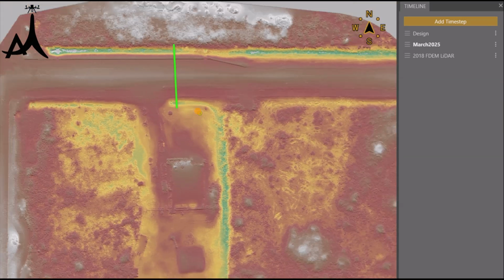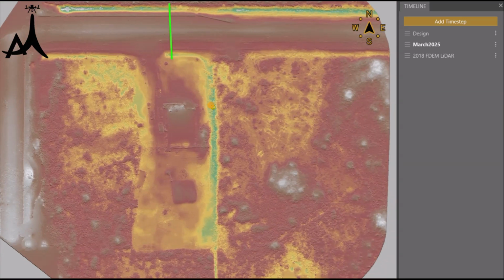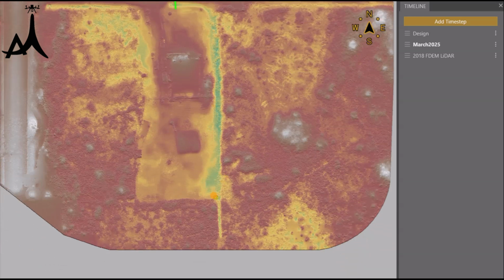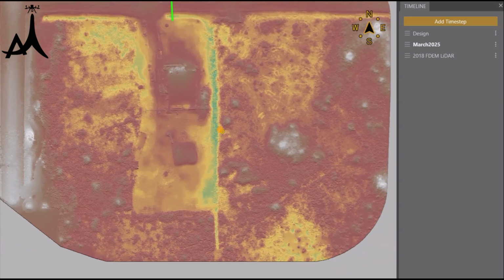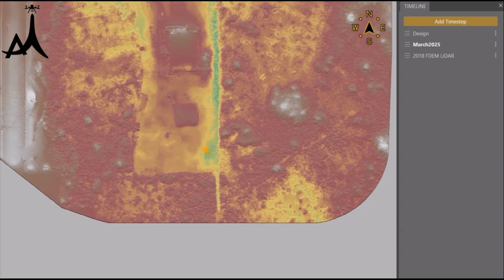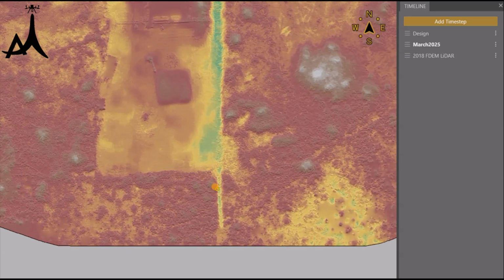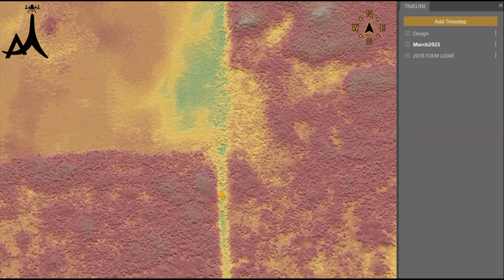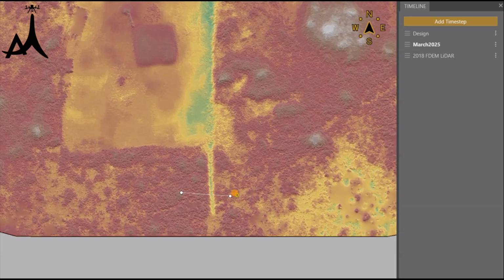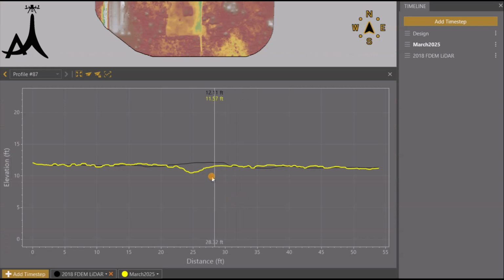Another area that we like to investigate on this property is going to be actually outside of the 1 acre parcel. So the homeowner had a contractor come in 3 or 4 years ago, and that contractor dug this ditch deeper, created some standing water problems for the client, but then also got a little carried away and ended up on the neighboring properties to the south. So we can have a look at the profile and see what's changed in this area.